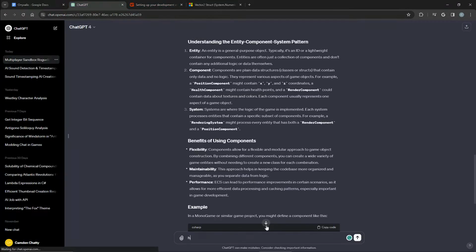Let's ask ChatGPT, how do I create enums in this architecture?